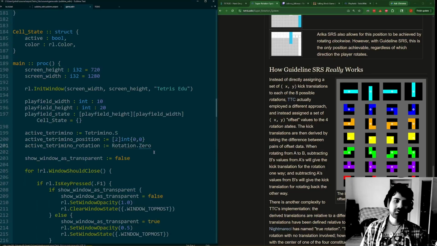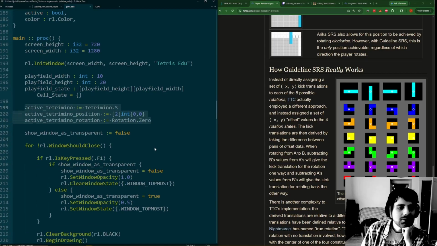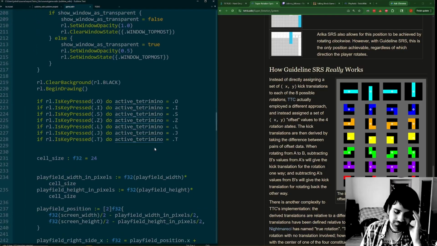And you could probably see how we're already starting to get what may be another struct that we will end up pulling these guys out into, because they'll probably be used a lot together to represent the active tetramino. Okay, so the initial rotation is 0, and then what we'll want to do is have some way to rotate it. Maybe Q and W, I suppose. So yeah, let's do that.